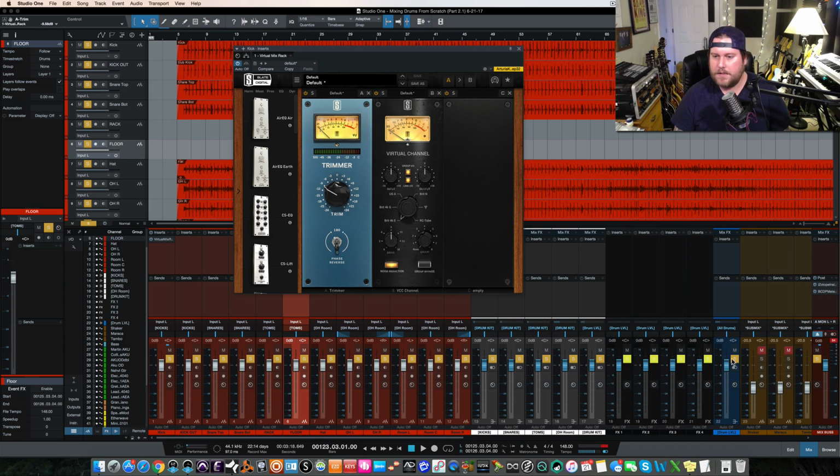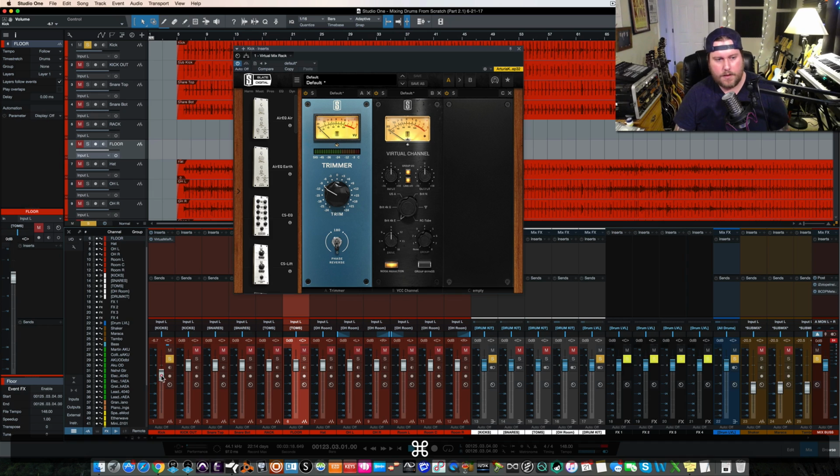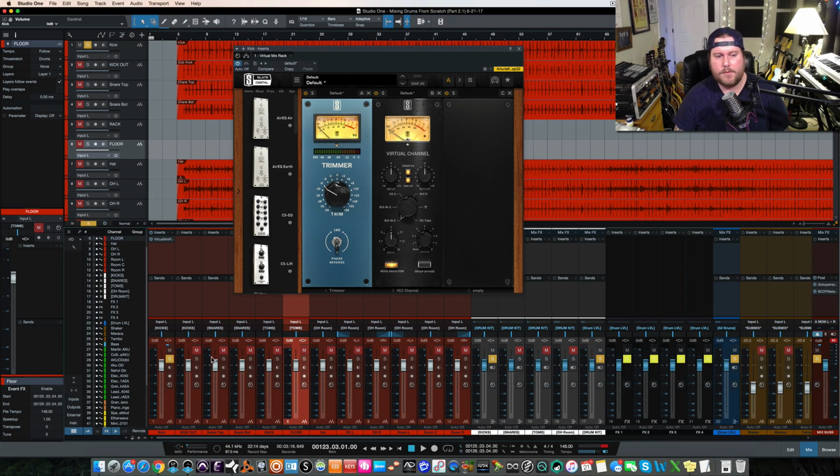So let's go ahead and unsolo these. I'm just going to start with the kick. We'll solo this, see where the peak is. Now in Studio One, it's important to leave all your faders on 0, because the more we turn this up, you're going to see the peak come up, and the more we turn this down, you're going to see the peak go down. So we'll keep it at unity and just watch where we're hanging out here.